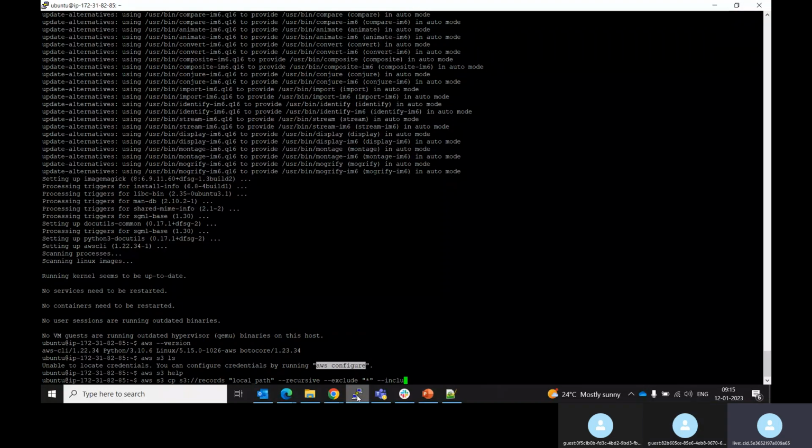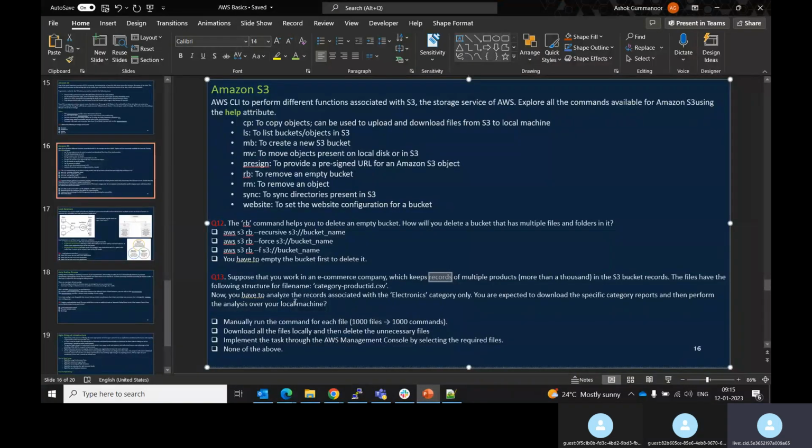We need only the files which have the word electronics. This is the command where you can copy the records, and you want to have only the files downloaded with the electronics category only.